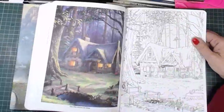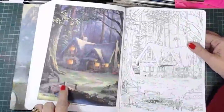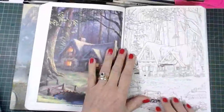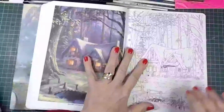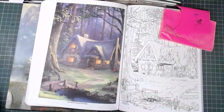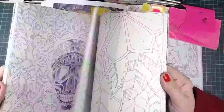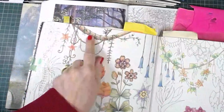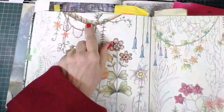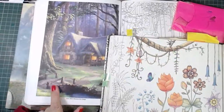I think the Derwent watercolour pencils, I'm going to use because I had a really nice... Let me help that out if I can. On Joanna's Magical Jungle, you can have an awful lot of control, and so I think I'm going to use Derwent watercolour pencils because you can really build up some reality. So I think that's what I'm going to use.